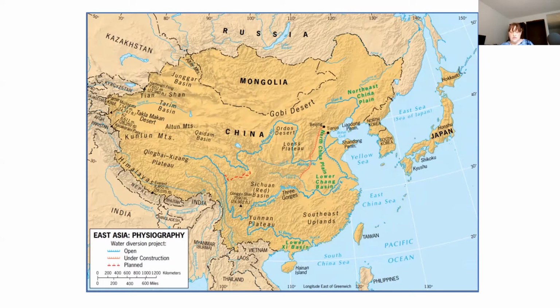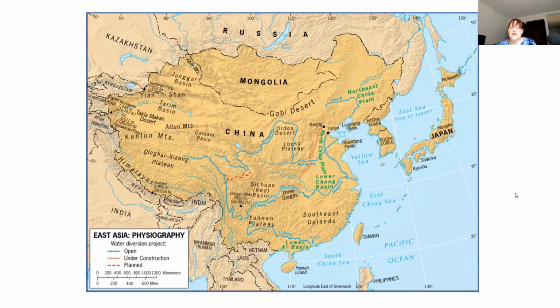Most people live on China's east coast where the fertile land is. And you also have access to the Yellow Sea, the East China Sea, and the South China Sea, which all open to the Pacific. So this is another reason why you have a lot of people living there for farming and for manufacturing.